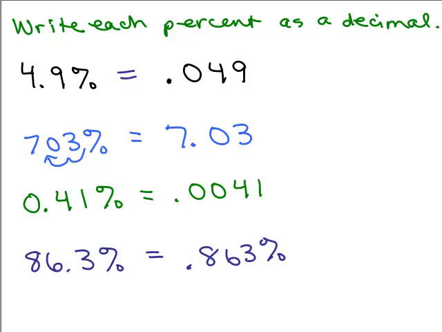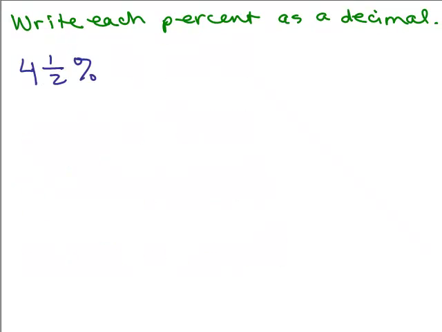Let's do a problem that might have a fraction involved. Write each percent as a decimal. We'll just start with the first one: four and a half percent. Well, you could just move the decimal two to the left, but in general you try not to mix decimals and fractions together. So we could change that one half to just a decimal first. And hopefully you remember how to change one half to a decimal. It's the same as point five.